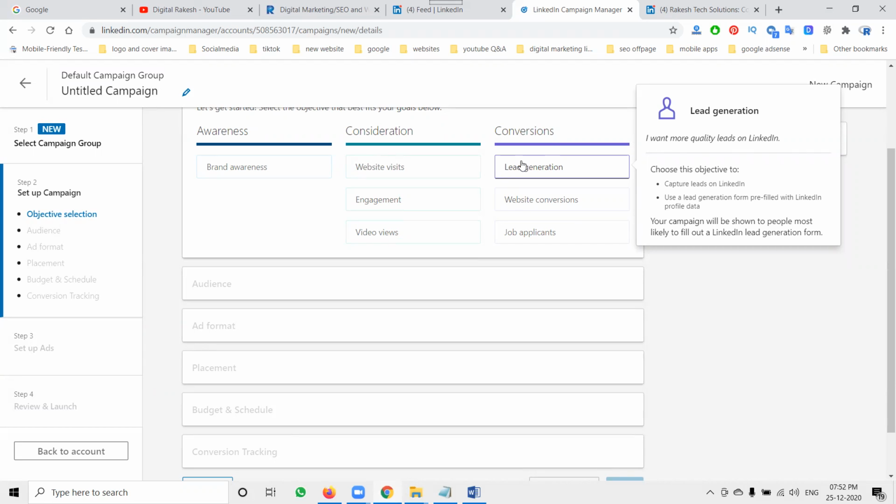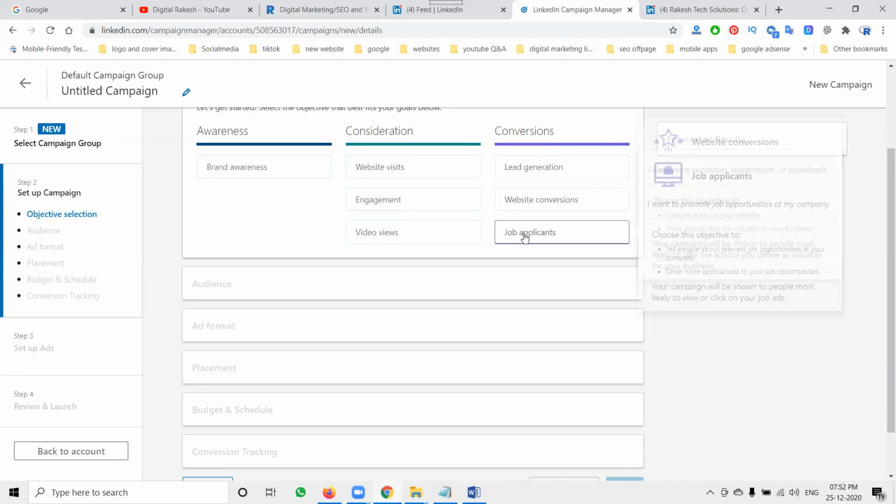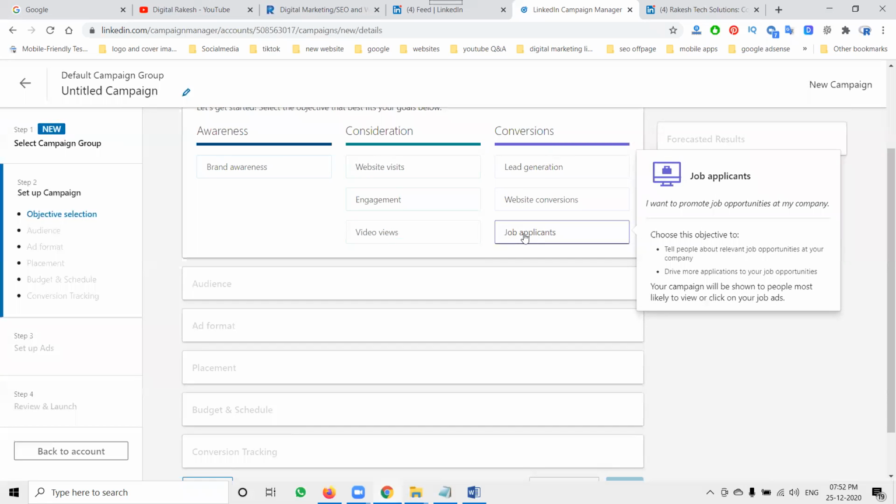Whoever comes to LinkedIn, they have one form, and the form generates leads for your business. Website conversion: capture leads on your website and drive actions that are valuable to your business. Job applicants: how to promote your jobs, all that comes under this option.